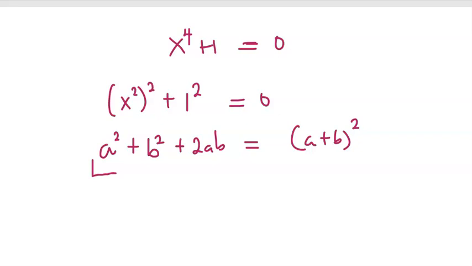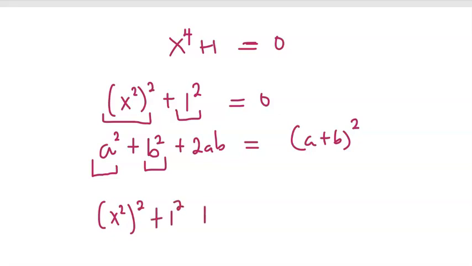We know that we have something squared here plus another thing squared. And look at this equation at the left hand side. This is squared and this is squared. So we need 2 times the product of the bases, right? So that would be x squared squared plus 1 squared. So we have plus 2 times the product of the bases, x squared times 1. Oh yeah, of course. So x squared is the base here, and 1 is the base here. Then to balance the equation, we need to subtract 2 times x squared times 1. So this is equal to 0. You get the idea?